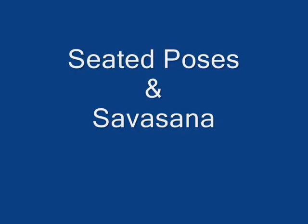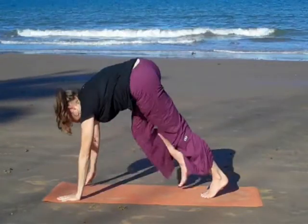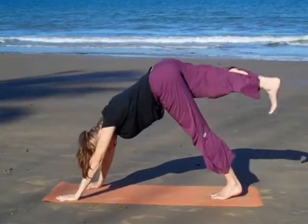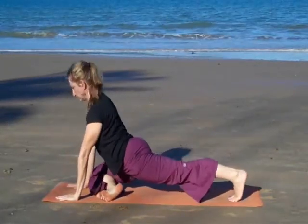A great way to finish a practice is through seated poses and Savasana. From forward fold, step back into a downward facing dog. We're going to move into pigeon pose, Kapotasana.